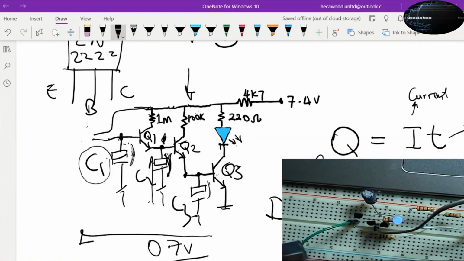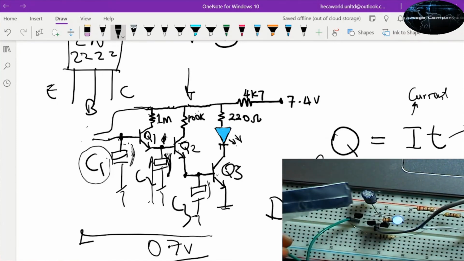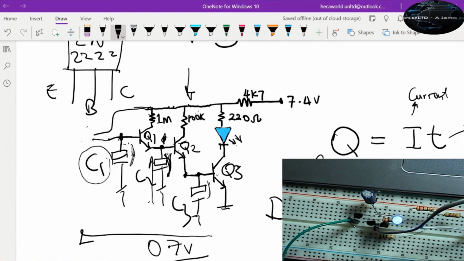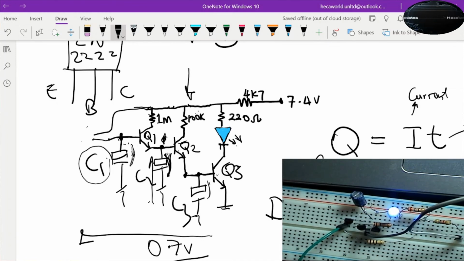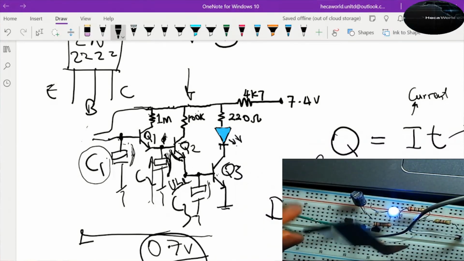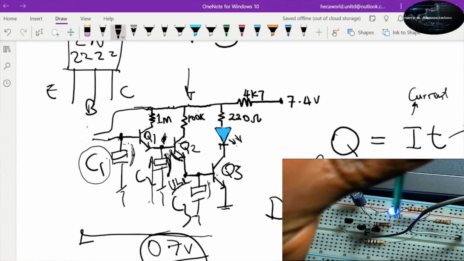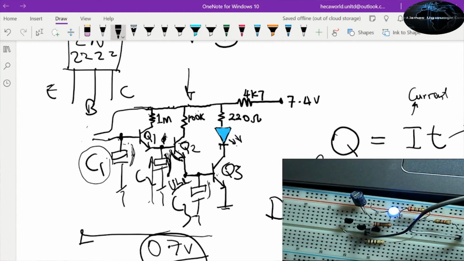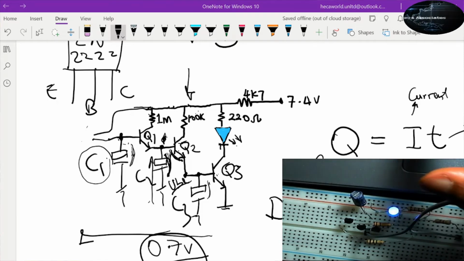As you can see, gradually it's coming up. So it's charged enough. So the voltage is big enough to overcome the base emitter voltage, or they call it VBE, of about 0.7 volts or above. Now the transistor is on. I can take out this wire, and it stays on and remains on for a while as it discharges.